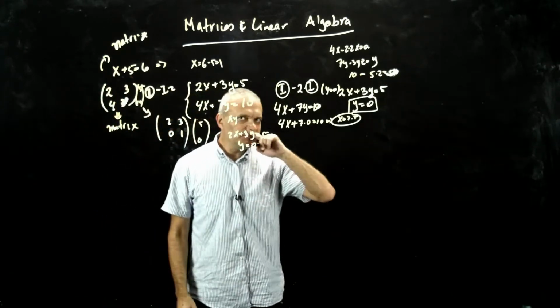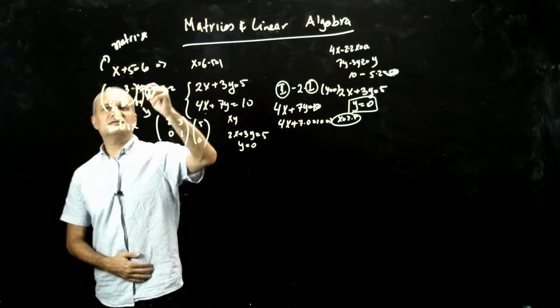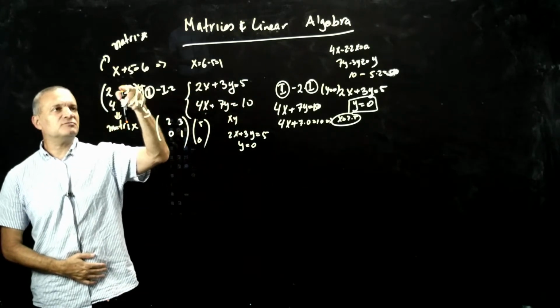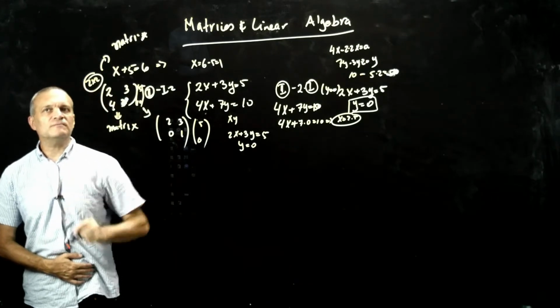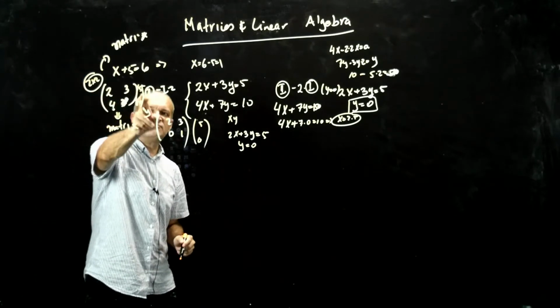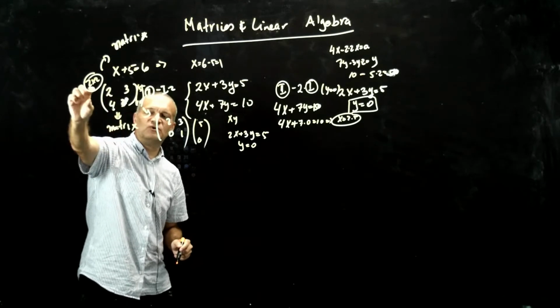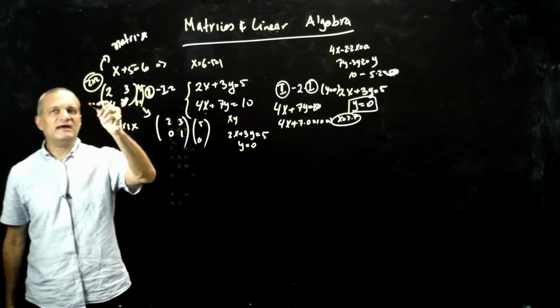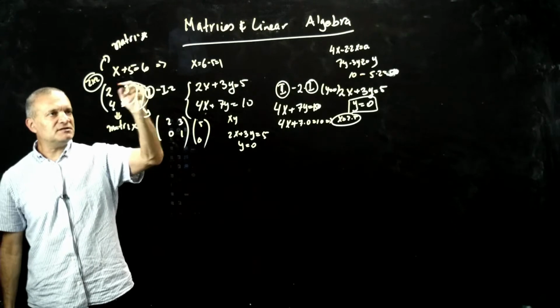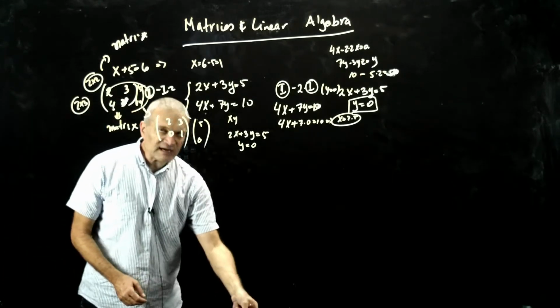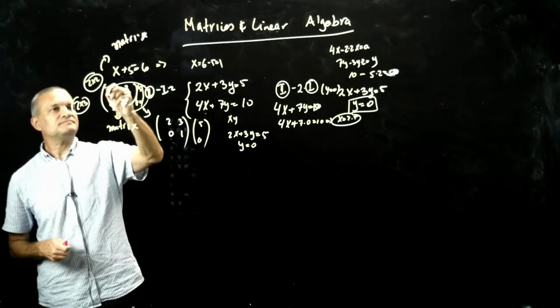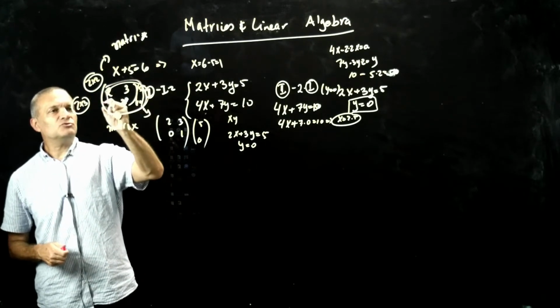So in general, here we have a matrix with how many? We have a matrix with 2 rows and 2 columns. So we will say that this is a 2 by 2 matrix. Here, if we add 5, 10, we still have 2 rows and we have 3 columns. So the new matrix is going to be called a 2 by 3 matrix. So this entire matrix is 2 by 3.